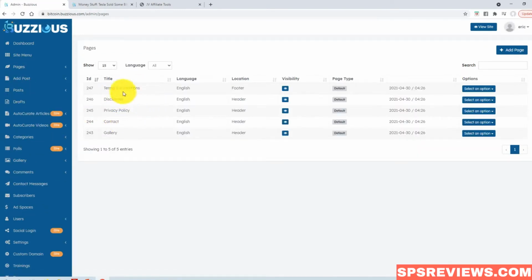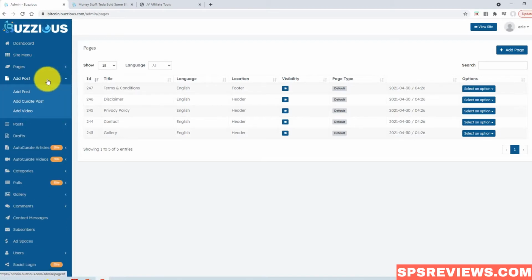So with pages, we can click pages and see if we have any pages yet. You can see by default it gives you some legal type of pages, terms and conditions, disclaimer, and all that kind of stuff. You can add your own pages. You can add an unlimited number of pages. I'm going to go ahead and start with posts because I think that's easier than pages. Then I'm going to come back and show you how to add some pages after that.